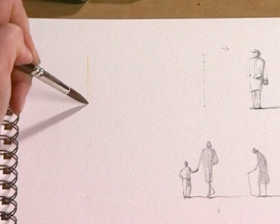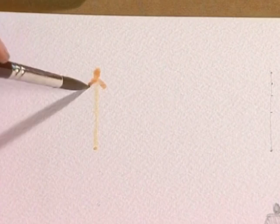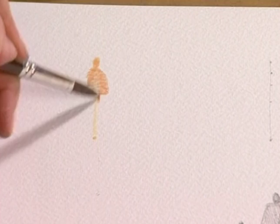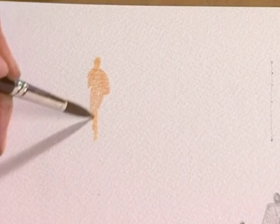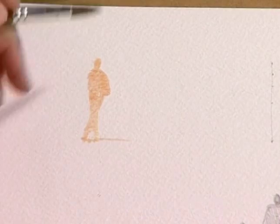And then do the same exercise, half, quarter and an eighth. What I'm going to do this time is just tint that colour slightly with a bit of light red so that we've got something similar to a skin tone. And then build up the bulk form of the body coming down. This will be a back view of someone walking. And we could just simply put that bit of shadow in at the moment, just to remind us which direction the light's going to be.